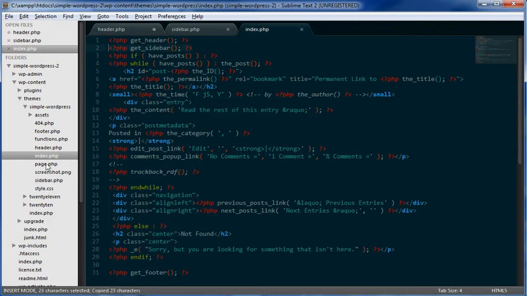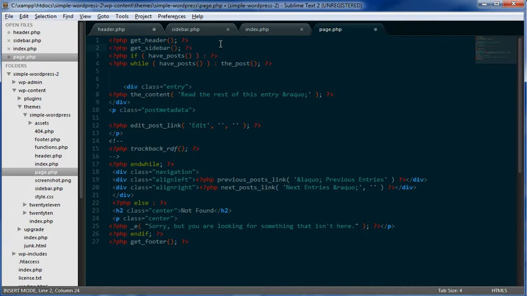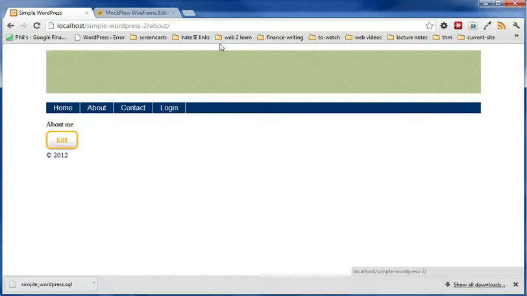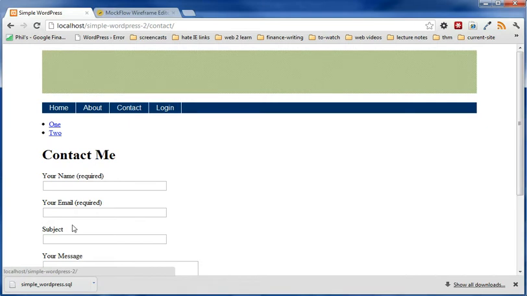So we just copy that, we hit here, and we go in here to sidebar, and now if we go back to our pages and we refresh, we now have 1, 2 in both the about and the contact.